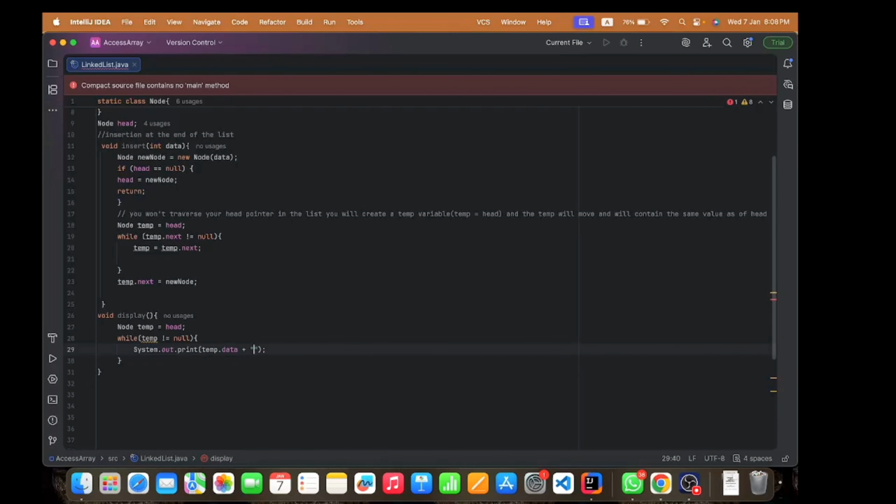This arrow is used between two elements of a linked list. This is a basic representation. Keep in mind, whenever you create a linked list, temp equals temp.next, sorry, temp.next. So it will point towards the next node. Now you will just print null. The last element should point towards null.